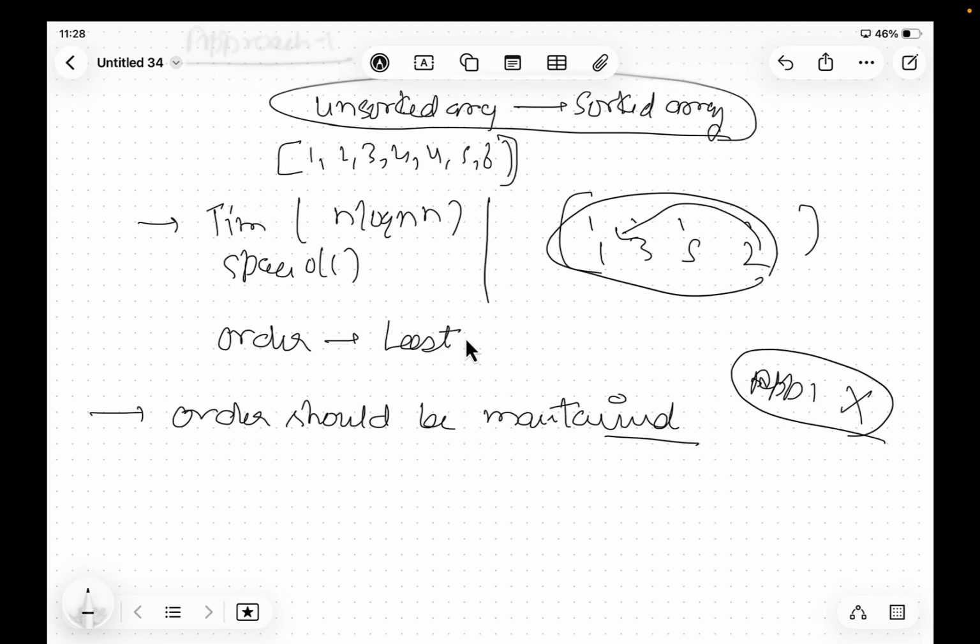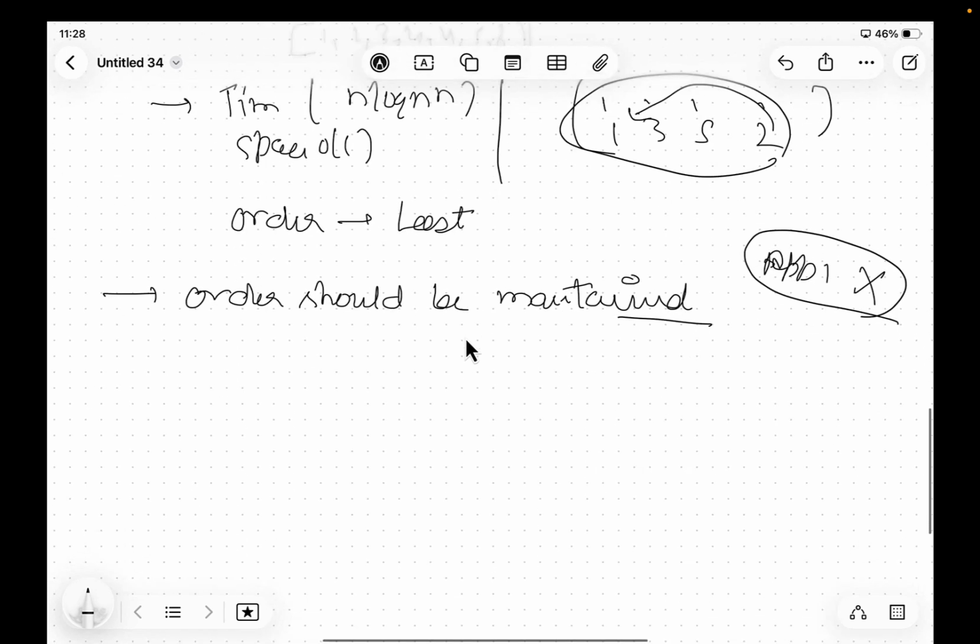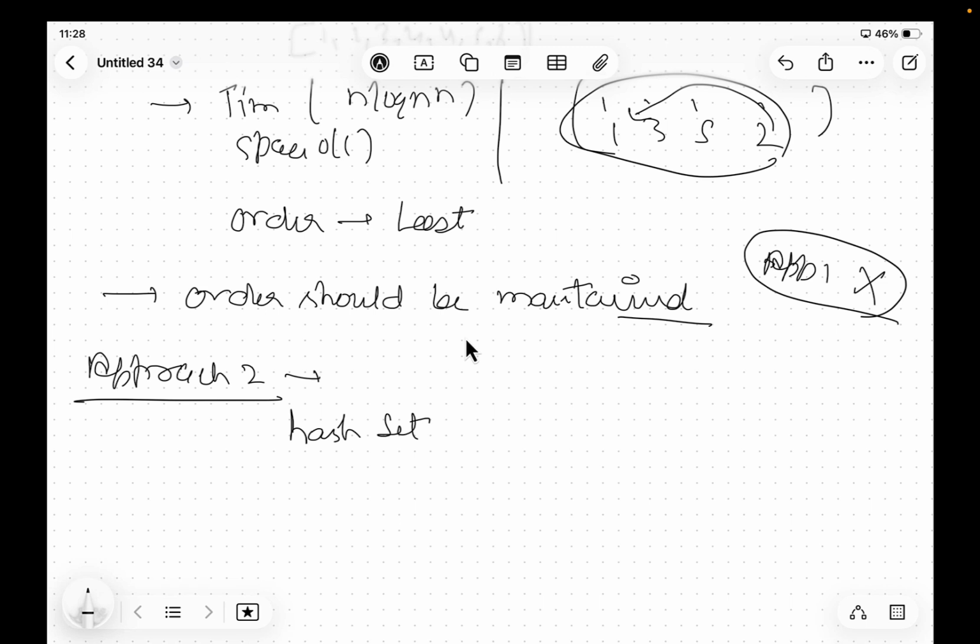It's okay. Now coming to approach 2. What does approach 2 say? Let's solve this problem without sorting, and we are going to use one hash set. We are not going to sort it, so the order will be maintained.